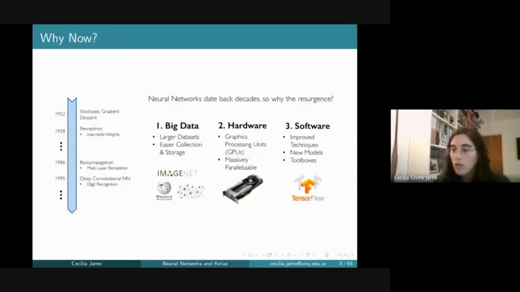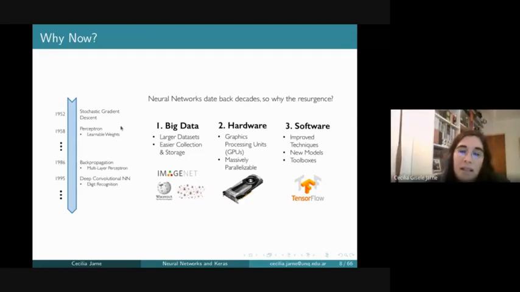So why can we use these models now? We have a lot of data, meaning big data sets that are available for us. We also have new hardware that allows us to implement models that are massively parallelized.